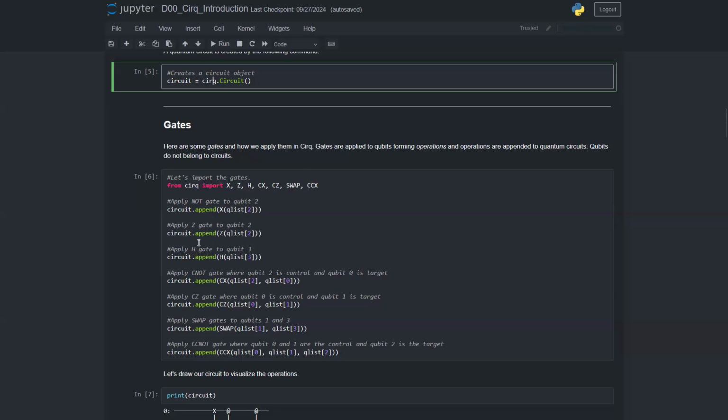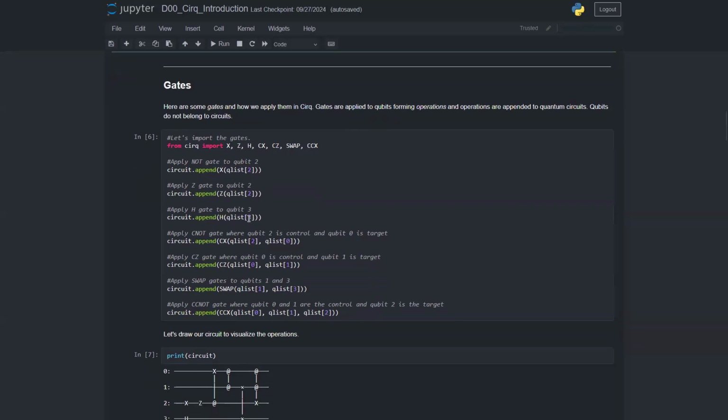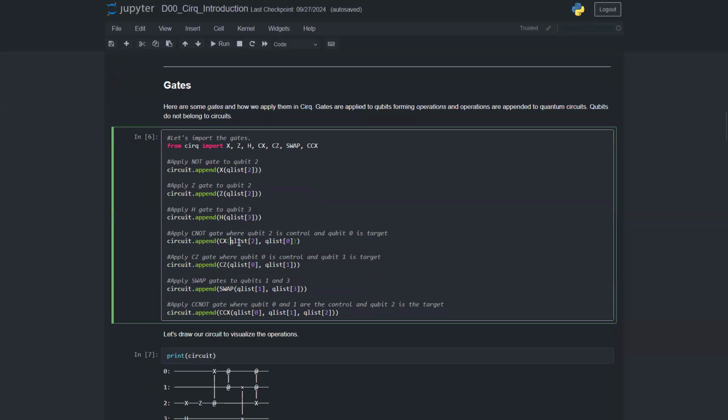Now, we can also apply the Z gate in a very similar way. The Hadamard will apply to qubit number 3. We're applying C0, and then the first qubit you write is the control, the second is the target.